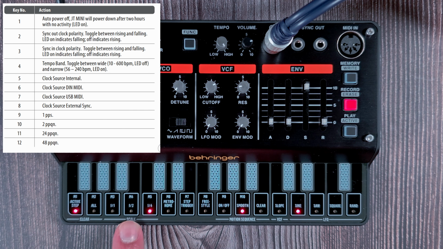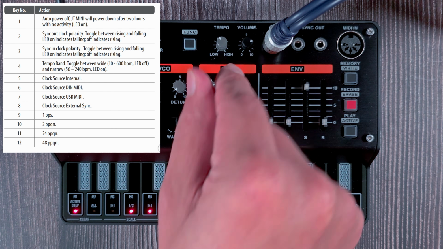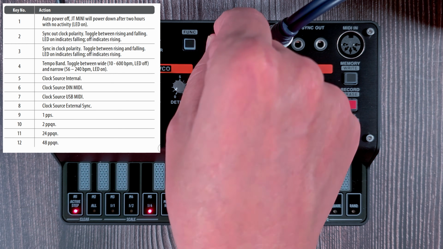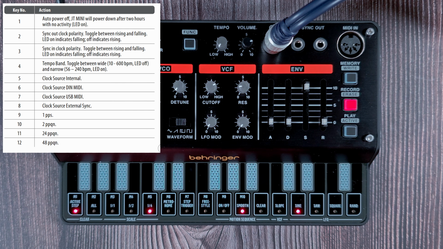The number 3 is going to be about the tempo. So when this one is on, it means that you can use from 56 to 200 BPM. And this is talking about the tempo, right? But when this one is off, you can go really wild from 10 BPM all the way up to 600 BPM, right?